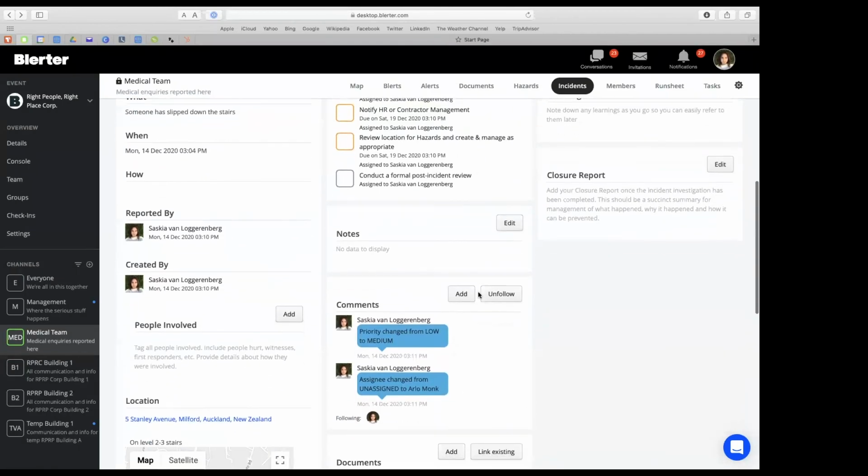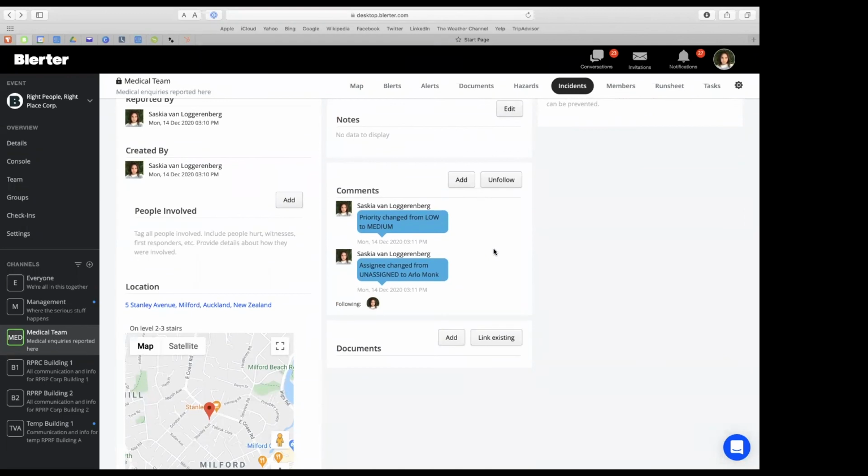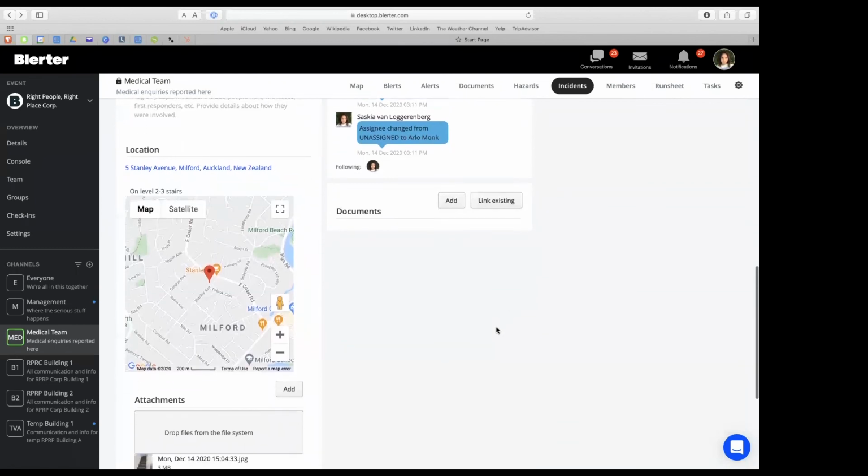You can also add additional notes. You can also see any changes that were made to the incident throughout the time. You can also include any attachments or documentation. We understand that a lot of people still work with manual paperwork, or you want to add additional photos from CCTV. You simply add them as an attachment, and that will all be saved to the document as well.